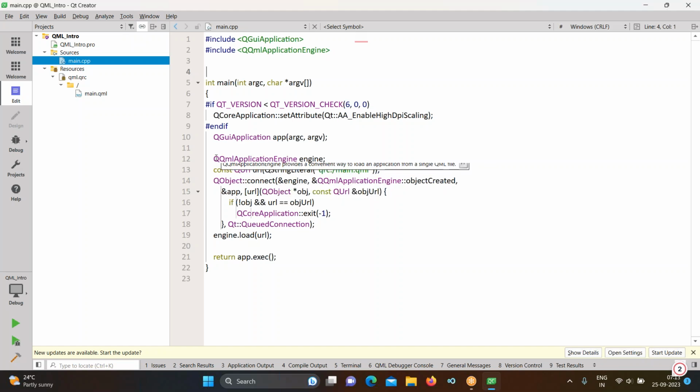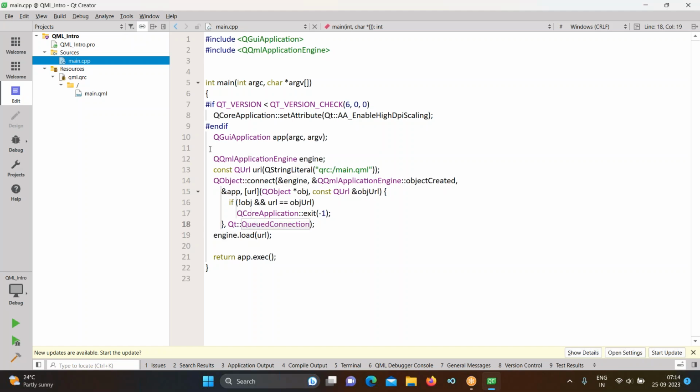If you look into main.cpp, you can see QQmlApplicationEngine is coming here. Previously, if you take a widget, it is QApplication, right? Here you are going to see Qt Quick application, and QQmlApplicationEngine is available here.